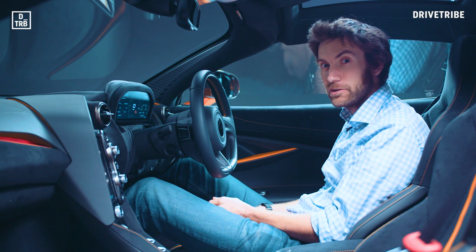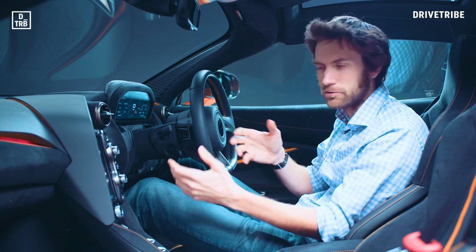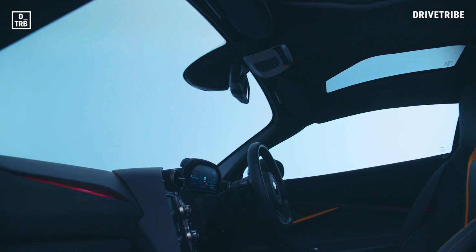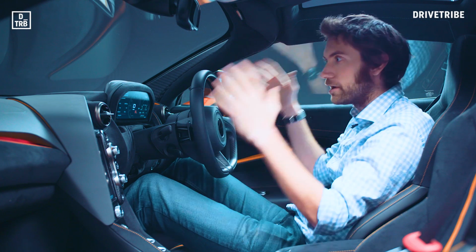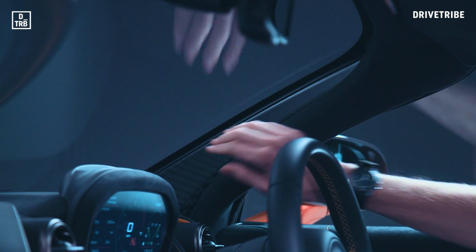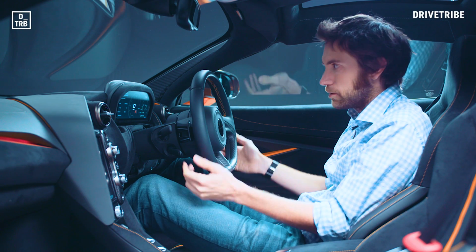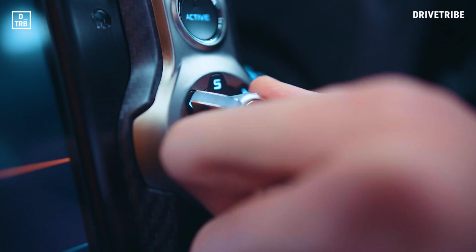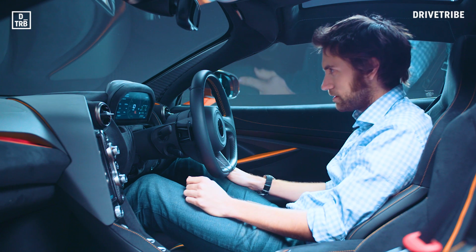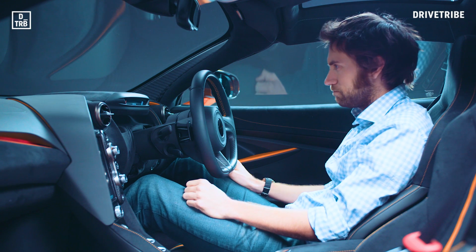Of course, whilst we can talk about things like power and 0 to 60 time, they won't really become relevant until we actually drive the car. However, this Monocage 2, which obviously reduces centre of gravity and all that, you can tell the benefits of that just by sitting in here. It reminds me a bit of the Zonda when it first came out, with that amazing airy cockpit feel with these lovely narrow A-pillars, and of course you can see the carbon fibre on the inside there. Elsewhere inside, it's a proper step up in terms of quality. All these are now metal instead of plastic, which is nice, and this screen, the way it folds away, is a stroke of genius really. So simple, but best things are.